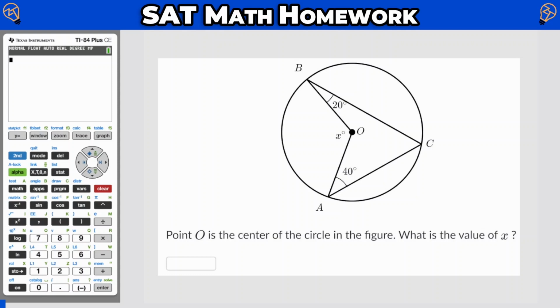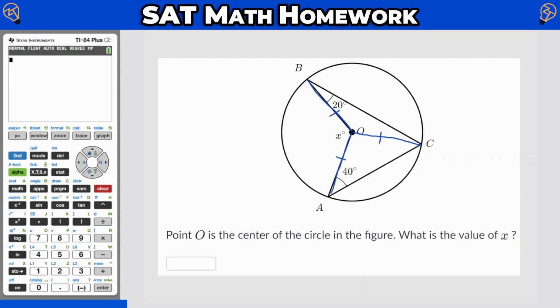So with angle relationships, there's typically various approaches you could take, but whenever I see a figure like this, I definitely want to lean heavily on the concept that the radius is congruent to any other radius within the same circle. And in this case, what I would do is go ahead and extend this radius here, and then as a result, I would know that it is congruent to each of those other radii.